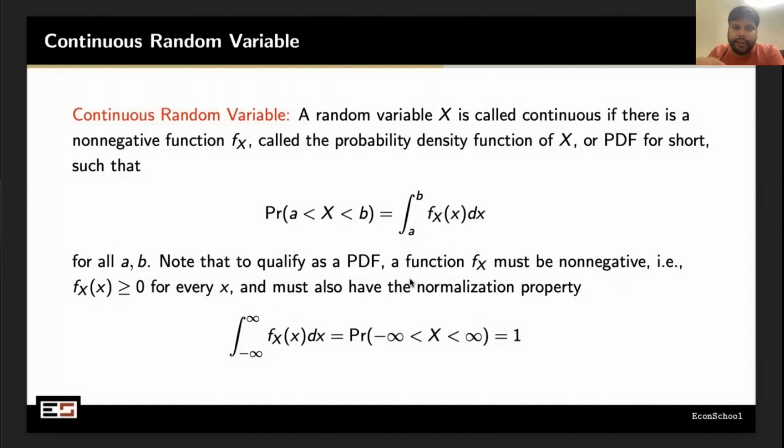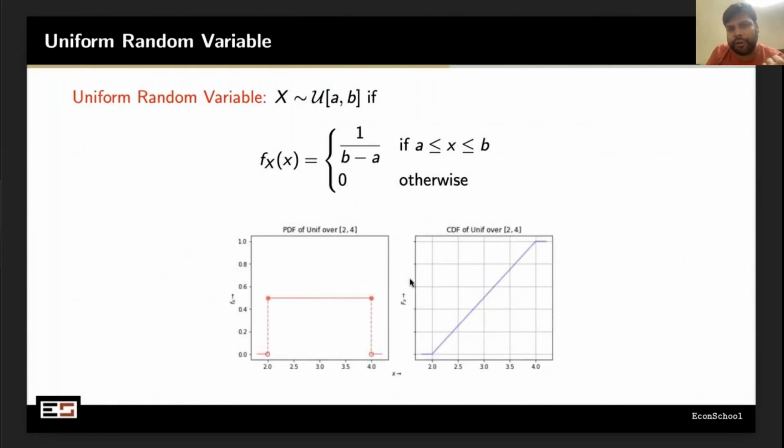If you know how to draw a number from the uniform distribution, there is a theorem that tells you that you can actually draw numbers from any distribution. That theorem is known as the universality of the uniform, which is very useful, because if you can draw a number from uniform, you can draw a number from any distribution, using a trick which we'll see. Anyway, this is a uniform random variable.